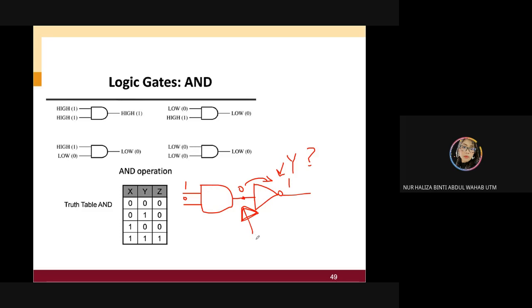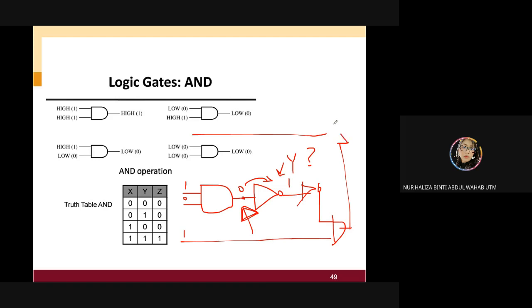But when you have, after this, another AND gate, and then you connect to another input coming from C, let's say input 1, and you connect them to another AND gate, and then you have another input D, let's say.